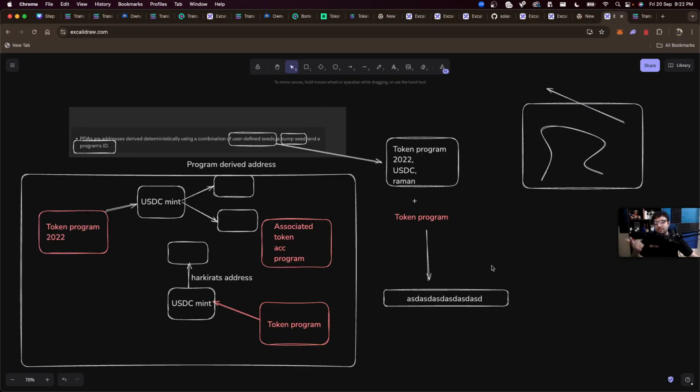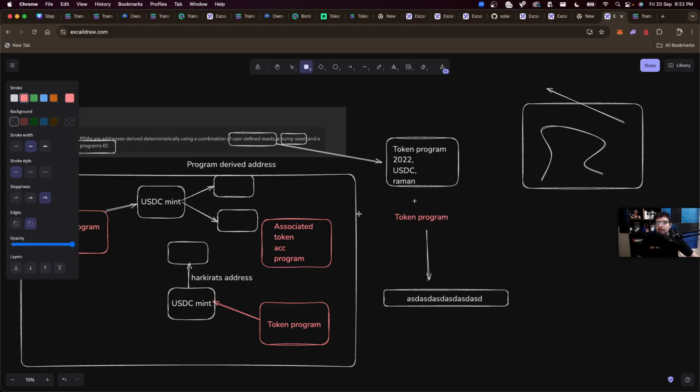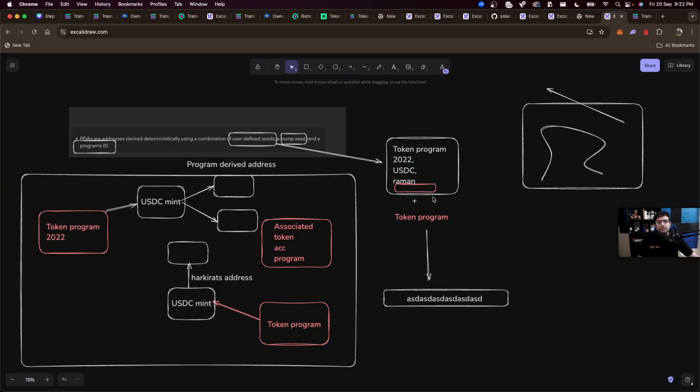The way that happens in Solana, or in this algorithm, is that they add a fourth seed over here, on top of what you gave, which is a bump seed. They add another thing over here. Okay, you gave three, right? I am going to add a fourth one. I am going to add a fourth seed over here called the bump seed. This bump seed will start from the number 255. I will put 255 here to begin with.